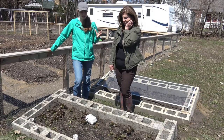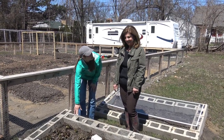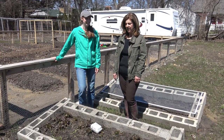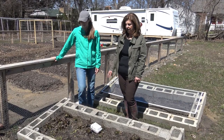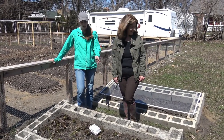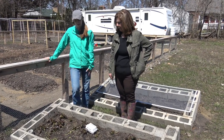Today is a nice day — it's going to be about 65 or 67 — so you have the cover off. But you've got this netting on — I assume that's for bunnies and squirrels? Exactly. We've got a family of bunnies and they haven't figured out how to get into the garden, and I don't want them figuring out how to get in here.